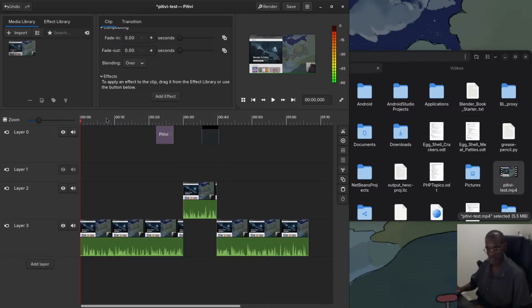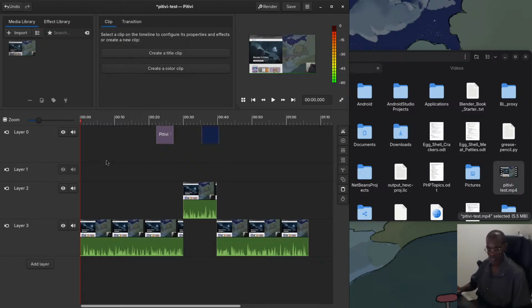Now it's not working. Shift, it's not working as well. Do I have to click the clips? Oh, there we go. Now it's working. I have to click inside. Okay, there we go. Oh, I have to click inside first?